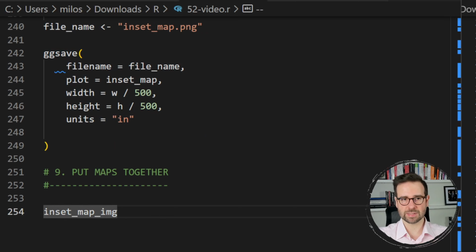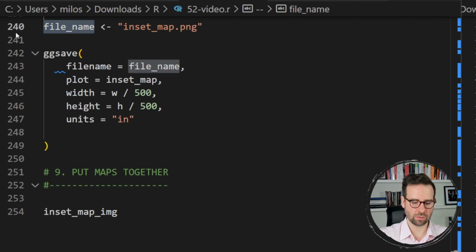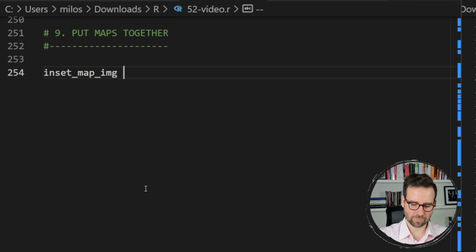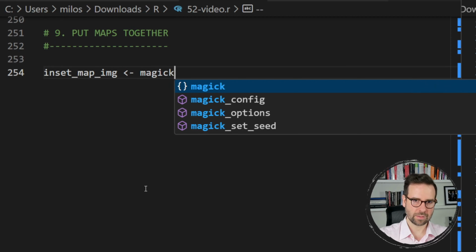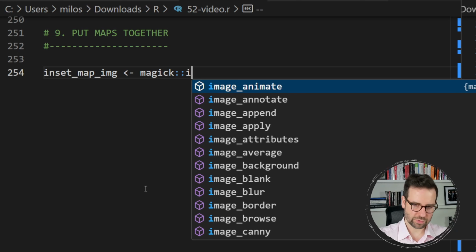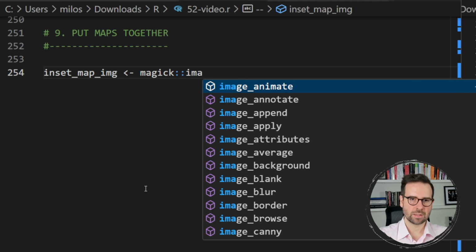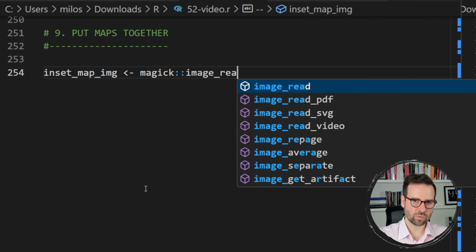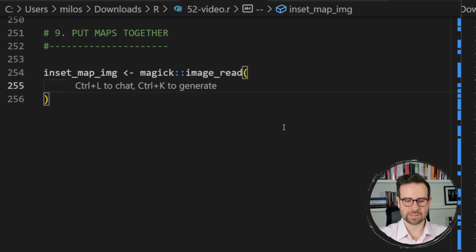The reason why we are saving locally is that magick works in a way that you load images into R that are previously saved. And this is what we're going to do also here. So we're going to actually go ahead and from magick itself, the magick package, use something which is called image_read. So in the image_read, what you need to do is you simply need to pass the name.